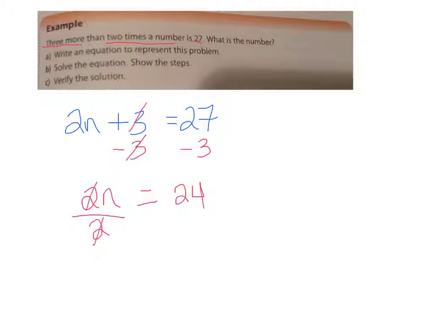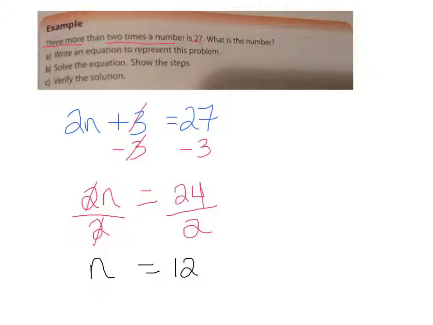And again, what we do to the left-hand side of the equation, we do to the right-hand side of the equation. So 24 divided by 2. And then if I rewrite this out one last time, I know that 2 divided by 2 is 1, so I only have n left on this side. I could write 1n, but that's not really necessary. So n now equals, what is 24 divided by 2? We know that's 12. So I've now just solved what my variable is. So n in this instance equals 12.